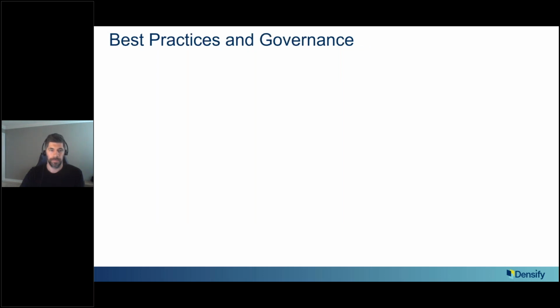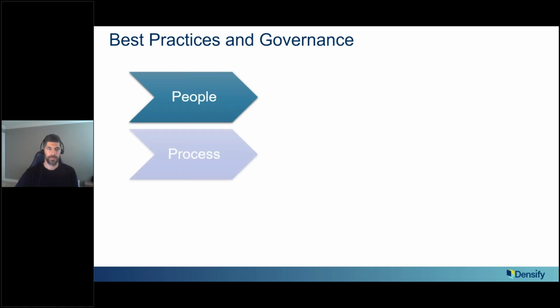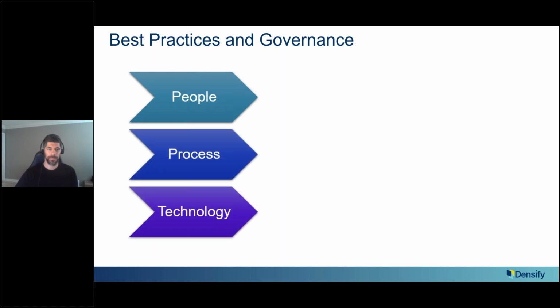We put together a list of best practices in governance based on our experience and the expertise that we've built over time. And it really comes down to three key categories: people, process, and technology, none of which should be new to anybody. It really applies in this case. And on the people perspective, it's all about meeting with the key stakeholders and building a strategy plan. It needs top-down sponsorship and should always include senior members of your FinOps and your CloudOps teams.